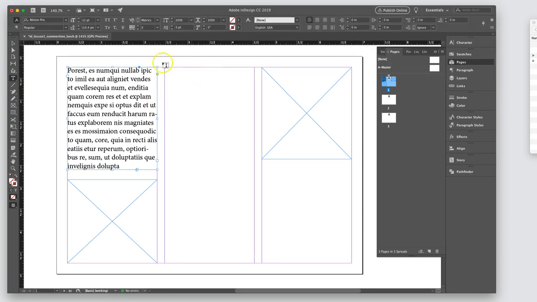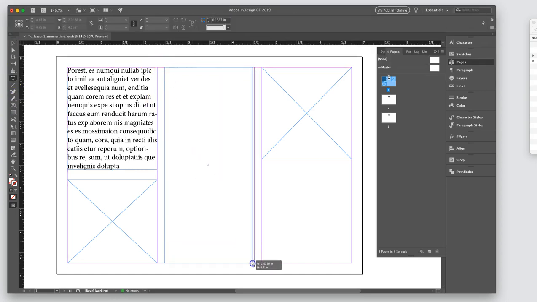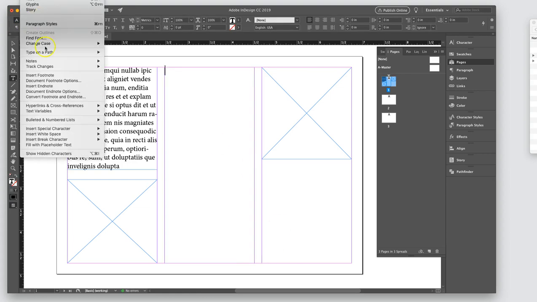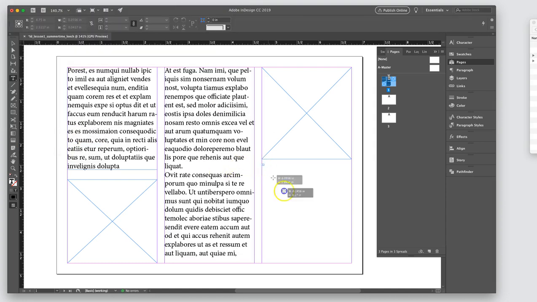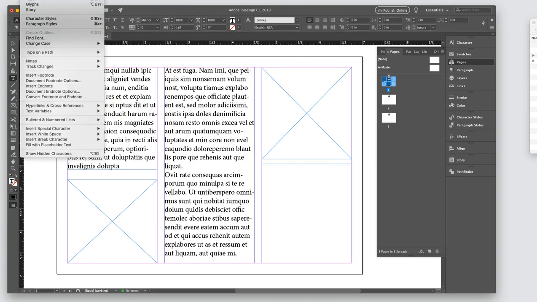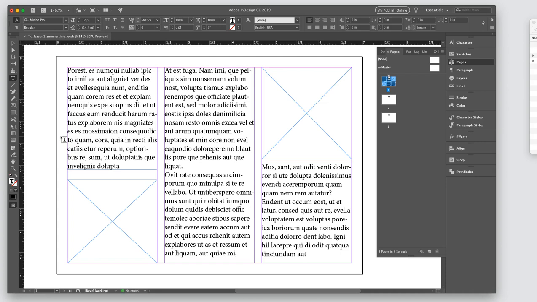So let's say that I had not the type or the image yet, right? This needs to go out every week, and they don't have the photographer, or the writer isn't done. You've got to believe that's what happens in newspapers all the time. Their deadlines are tight and constant. So they could do this, have their headers set up, have everything set up and ready to go. So once the copy and the information comes in, they can place where it needs to go and get it out the door. So the only reason this has an X is to indicate that it is a placeholder for an image.